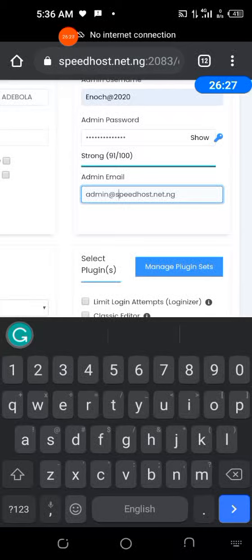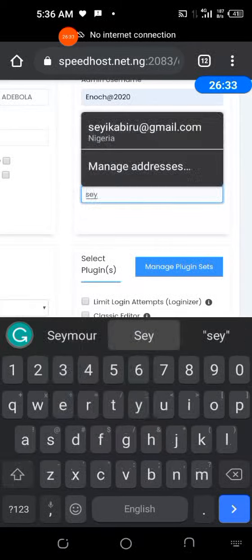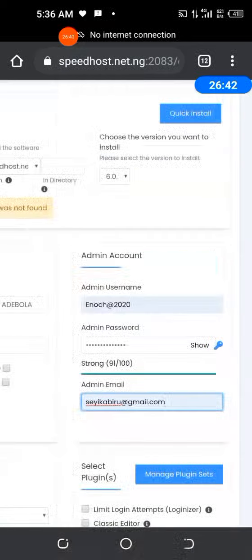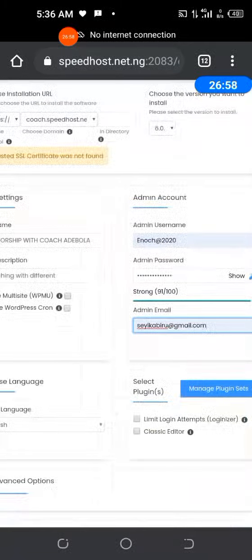And also from here, you can decide to use your primary email, your Gmail. But if you are creating a company website, it is not advisable. What is advisable is that you create the website Gmail on your cPanel, then you link it to your personal Gmail. If you are coming up very well in the training, I can still tell you how to do that because it's a technical work.